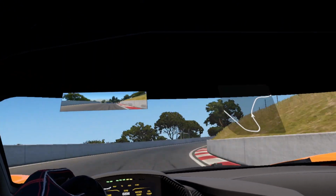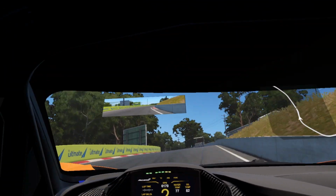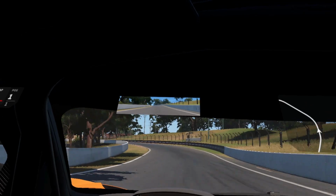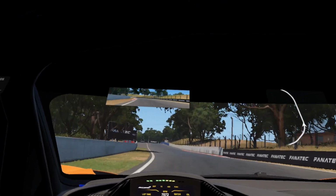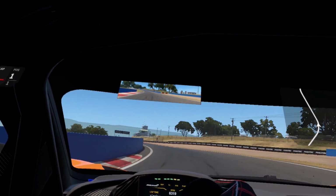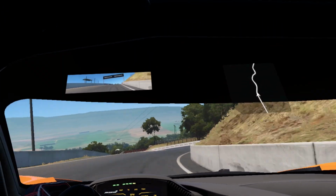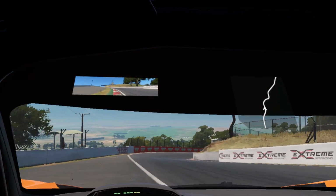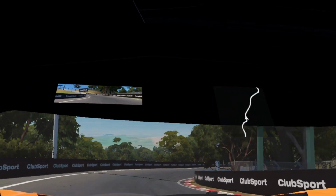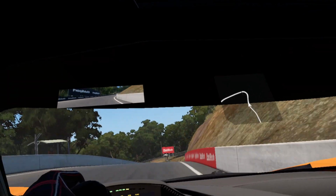Interesting to feel the differences in handling. As I say, I normally race ACC, and at the moment I'm driving the Ferrari 488 Evo, and so this is the McLaren in Automobilista 2, so it's a different car to what I'm used to. And I've not done any setup changes or anything, so don't expect any super hot laps here, folks. This is purely an experiment to see how Ivory VR works out.